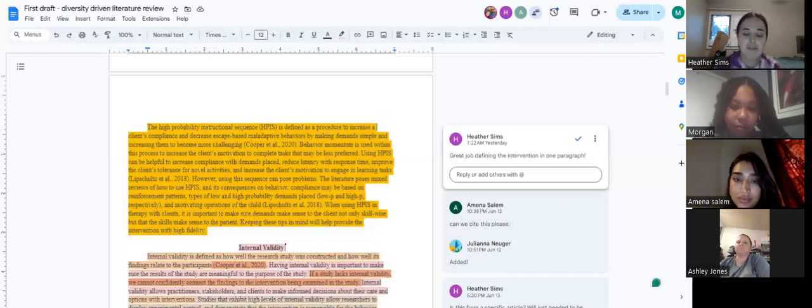That first paragraph was supposed to be a concise paragraph explaining the intervention. And this group did a nice job of putting it into terms that were clear, but not dragging on information, if that makes sense. One of the things we did notice in this section is that there just needed to be some citation, and actually Amina picked that up, which was pretty awesome, because we are a big group, so it's good to all catch the mistakes when we can.